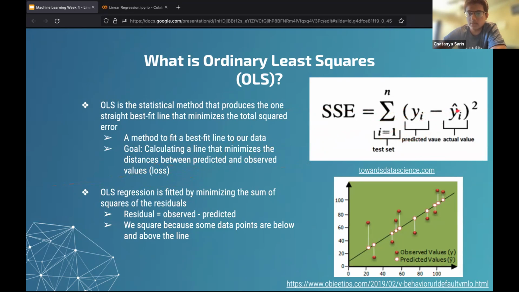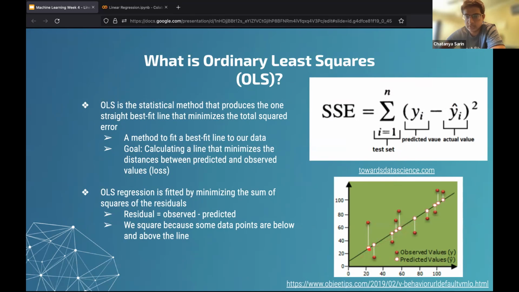So we can calculate the loss here. Again, I showed this equation. It's basically the sum of the difference between the observed point and the predicted value. So we have the predicted value right here and then the graph on the line.